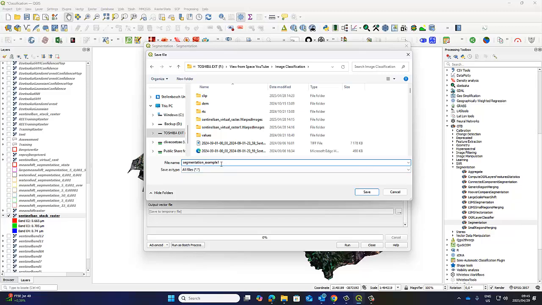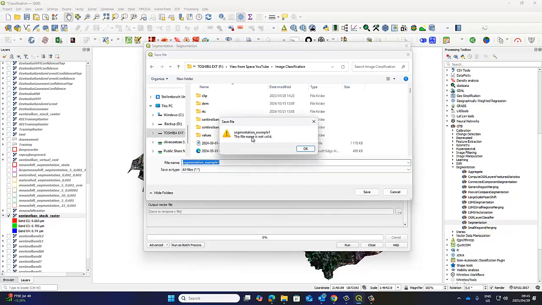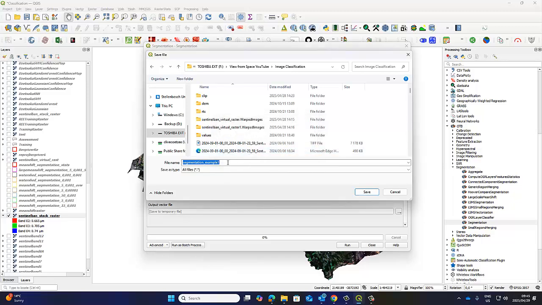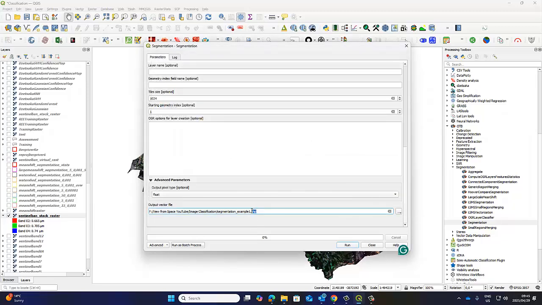Now, you'll see if I press save, it will tell you the file name was not valid. Don't get a fright, it's not the end of the world. It actually wants the shape file extension at the end. It's called the achtervoegsel in Afrikaans, but for the life of me I can't think of the English word. Anyway, what it basically wants is that you put in the .shp. And you'll see if I press save now, it will accept it. Help me, anybody, help me with that.